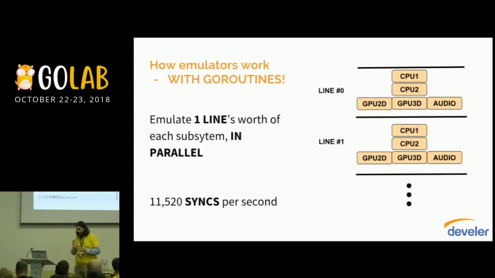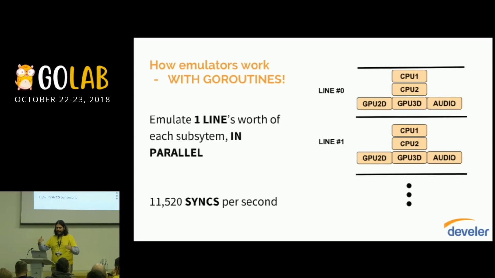But it's actually not that fast, because all these Go routines are syncing about 11,000 times per second, which is actually a lot. This is something that I discovered while writing this. Before, I didn't have a clear idea of the limits of the Go runtime. So the first approach was to spawn a new Go routine for each subsystem, for each line of the screen, which is spawning 6 or 7 Go routines 11,000 times per second. That was absolutely too much. The computer wasn't able to cope with it. So spawning about 80,000 Go routines per second is a no-go.